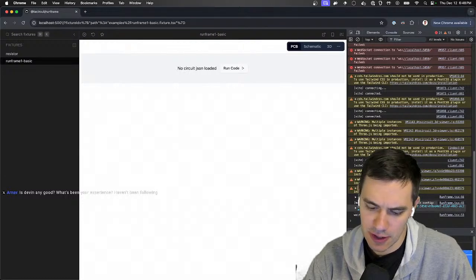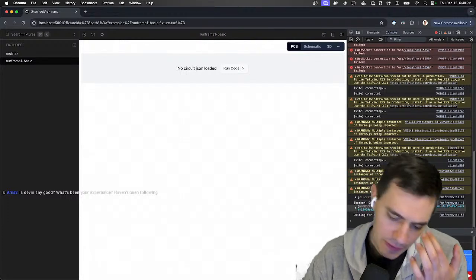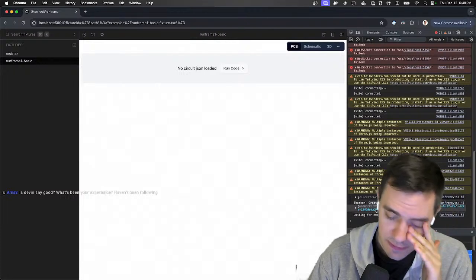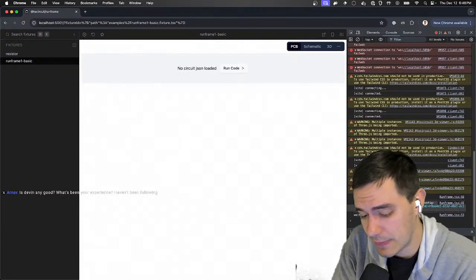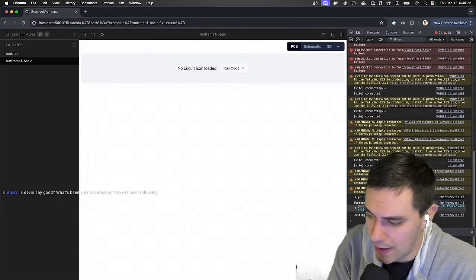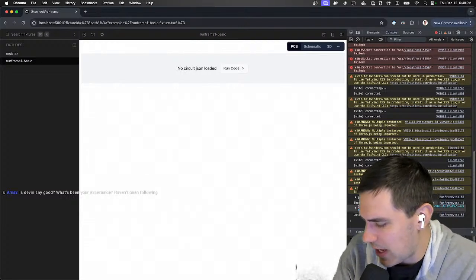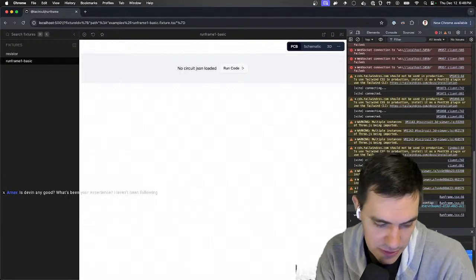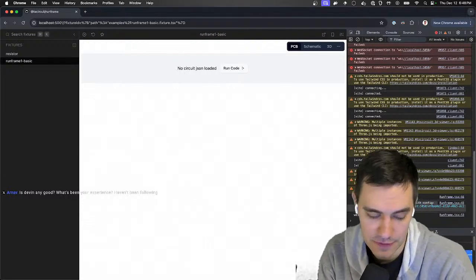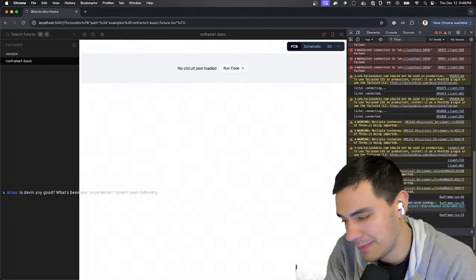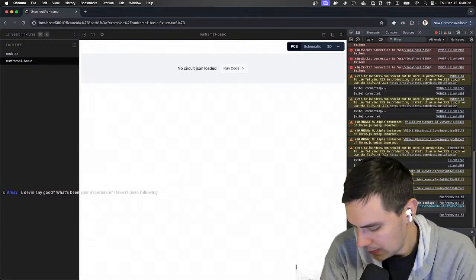Creating circuit with worker config. All right. Is Devon any good? What's been your experience? Haven't been following. I did a pretty long review yesterday. I did 12 issues with it, and only 2 got done successfully. I did a bunch of reviews to try to get Devon to fix. How I feel about it is it's a bad equivalent to a TS Circuit contributor in their second week. So it's only able to do very, very easy issues. And it often does them wrong. And when you tell it it's wrong, it often can't correct. So, yeah.